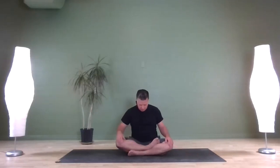And when you feel ready to transition, directing your left ear towards your left shoulder. This time we're extending the right arm out, letting the head hang heavy. And now dipping your chin ever so slightly, directing your gaze to your left knee. And as you exhale, returning your chin heavy to your chest.